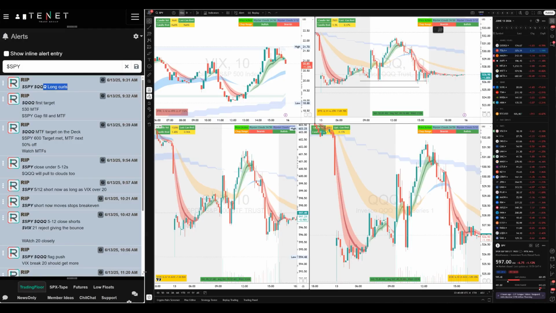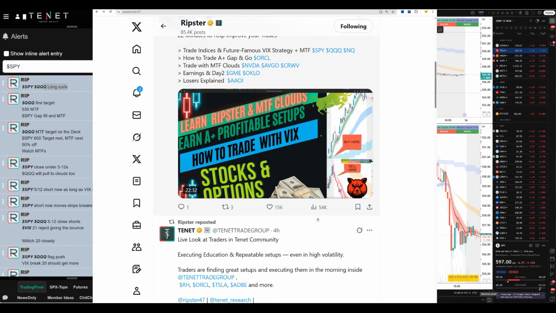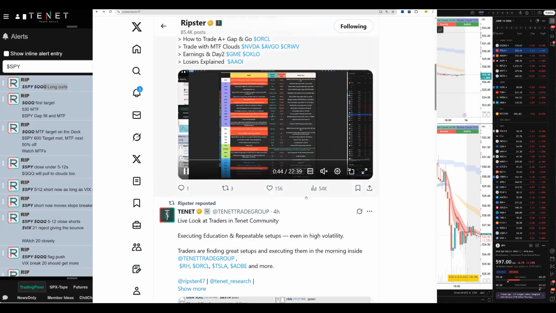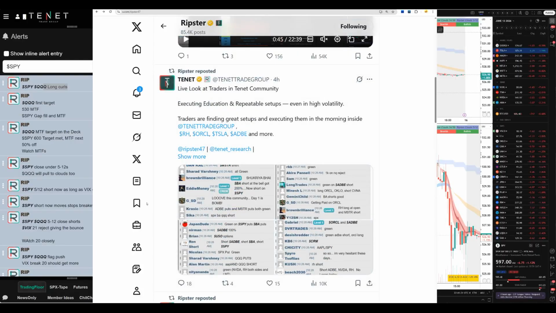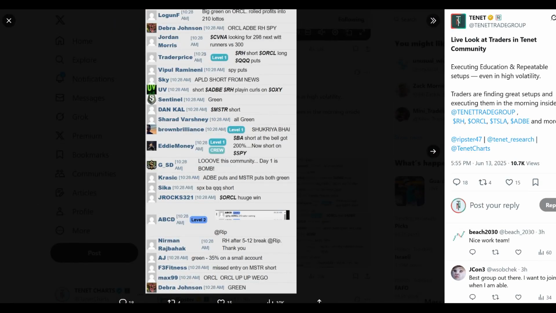That's how the traders in the community were doing so good. And since we don't have a fixed bias, we move with the system, that's how we are consistently able to make good trades in the market. So that's how you can change with the market. And this is the reason, like today, even in such a crazy up environment, traders in our community were doing just amazing. We had 15% red, and as we cover our trades, you will see that somebody was short on CVNA, somebody was short on RH, Oracle, long on Oracle, short on Adobe.